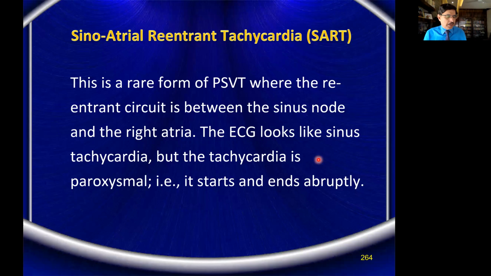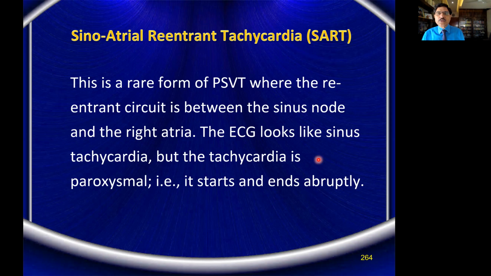Now, the next one is sinoatrial reentrant tachycardia. Sinoatrial reentrant tachycardia is a rare form of supraventricular tachycardia where the reentrant circuit, or reentrance, is occurring between the sinus node and the right atrium. There, it occurred between the atria and the ventricle. Here it is between the sinus node and the atria, nothing to do with the ventricle.